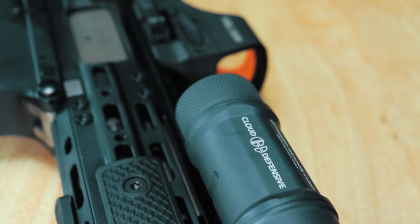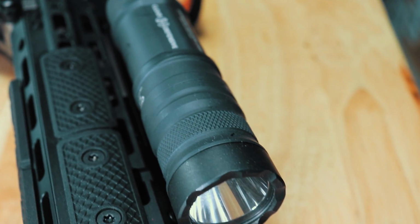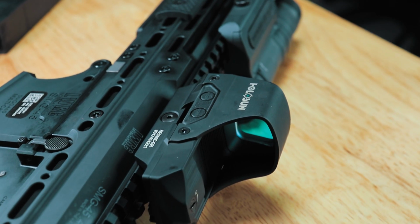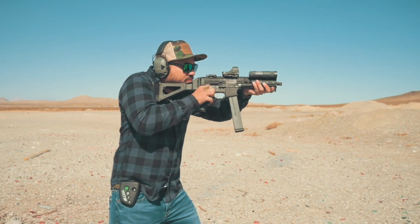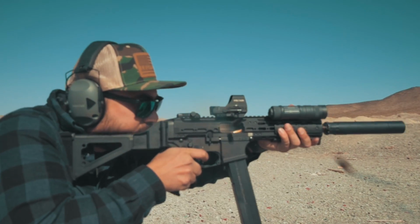Yeah, I like it. I equipped the SMG45 with the OWL weapon light from Cloud Defensive and the HE510C optic from HoloSun. Both are excellent add-ons to the gun and go nicely with the overall aesthetic in my opinion. Being a pistol caliber carbine, the SMG45 is super smooth and the recoil is minimal. The trigger is nice right out of the box with minimal take-up and a super crisp break with a very audible and tactile reset.